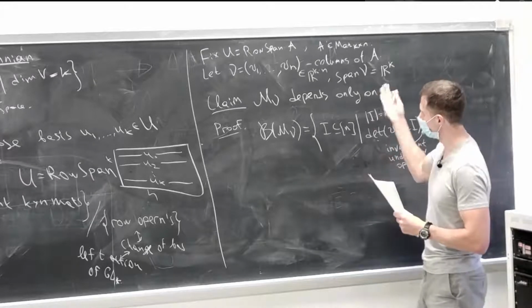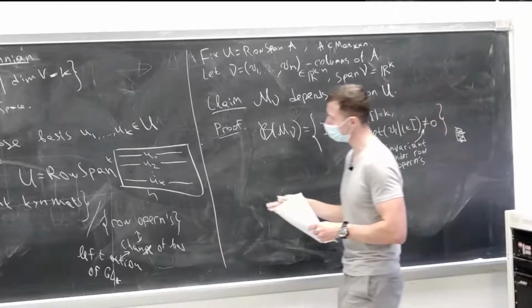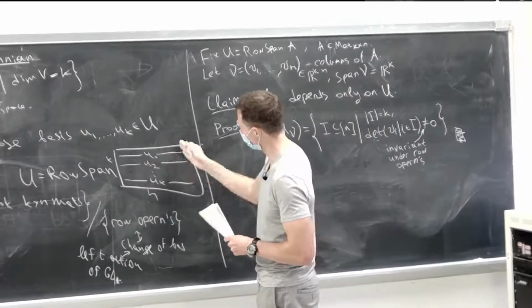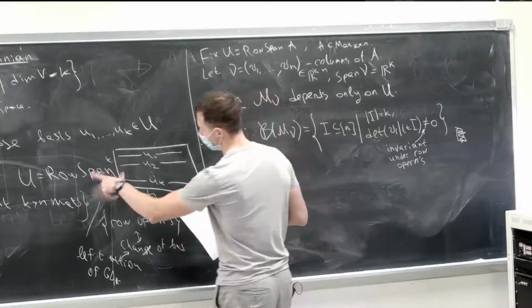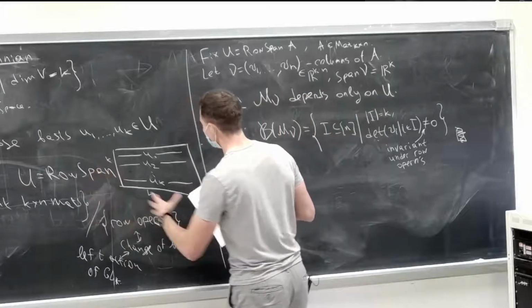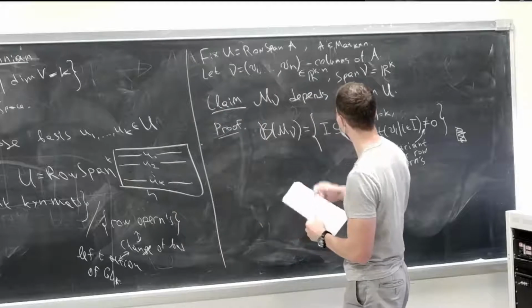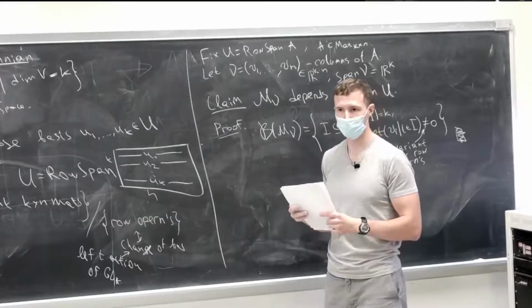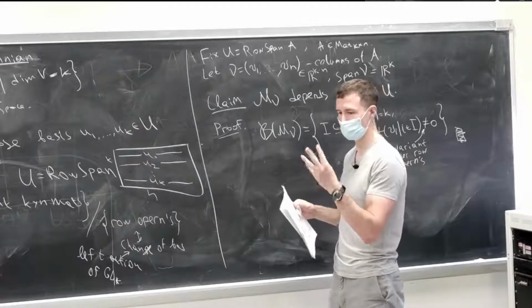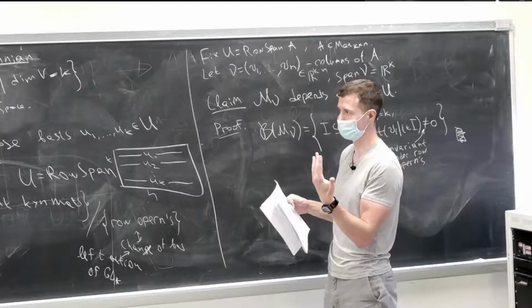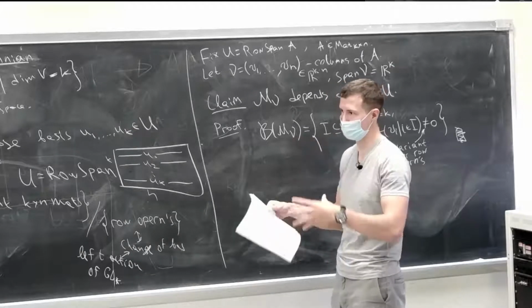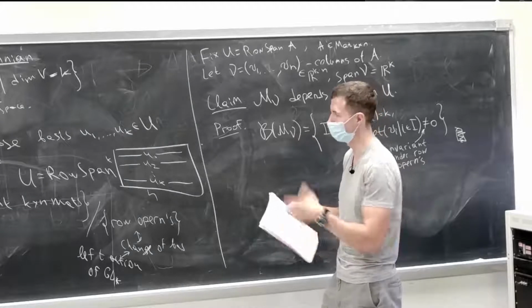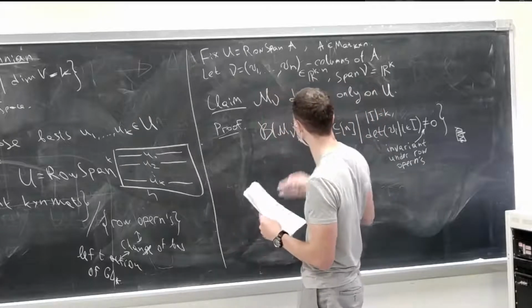So another way to think about this is, if you look at the columns of your matrix, they live in R to the k, and if you apply a change of basis, that means you apply a global linear transformation to R to the k. So whether some vectors lie on a line or something, it doesn't depend on the choice of coordinates, basically. Row operations correspond to choice of coordinates in R to the k.